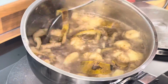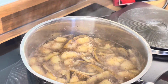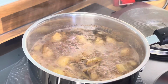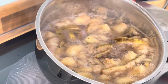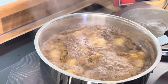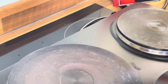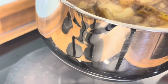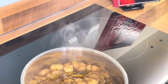So this is how it looks. All right. So right here, I'm going to take this off the heat because it is boiling now. All right. Turn off my cooker. All right. Let's go for it. Excellent. All right. So that's another recipe, guys.